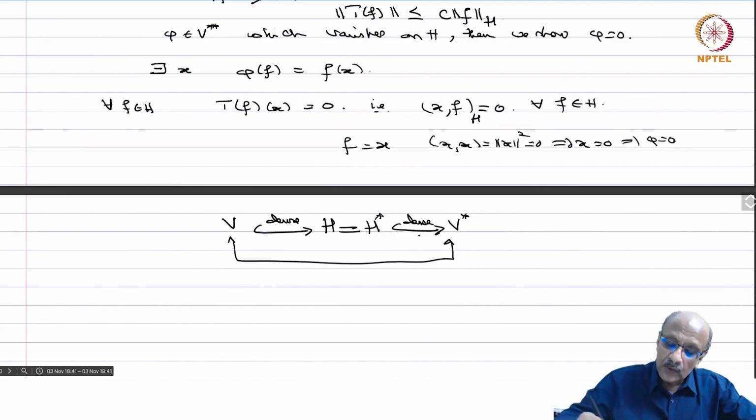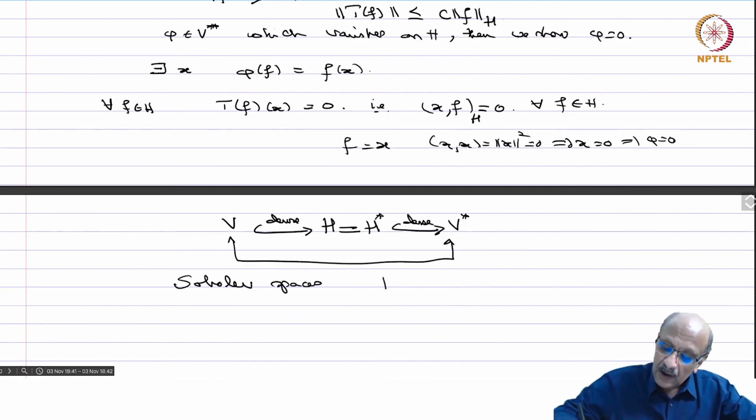So when you have a family of Hilbert spaces which are connected to each other like this, then we choose one space which we call the pivot space, where we identify the space with its dual, but for all other spaces the duals are not the same. When you study this, especially in the case of Sobolev spaces, this will be the case.